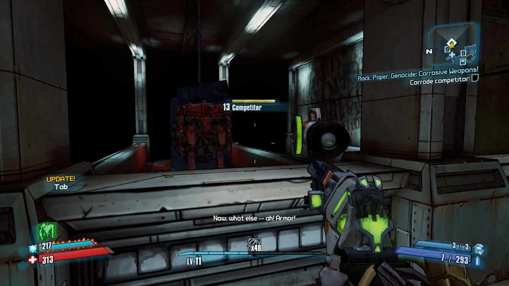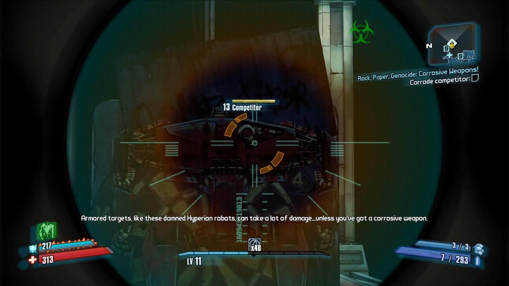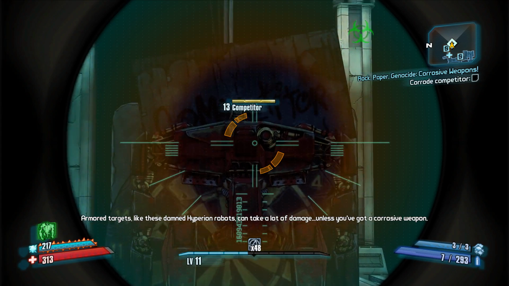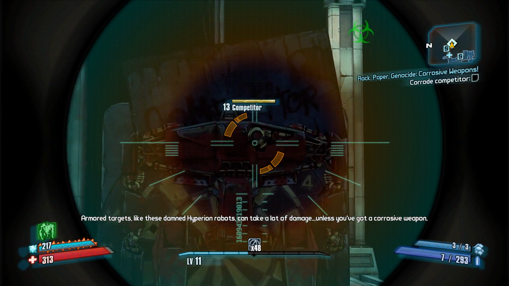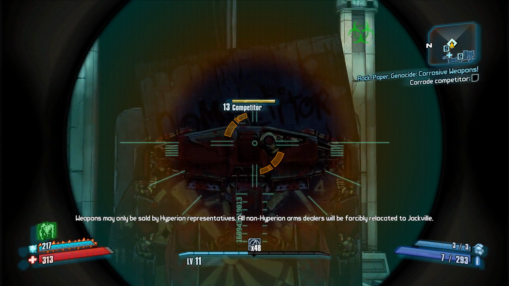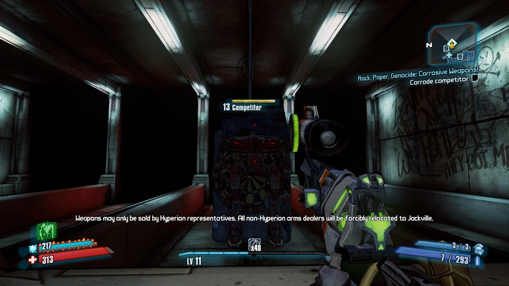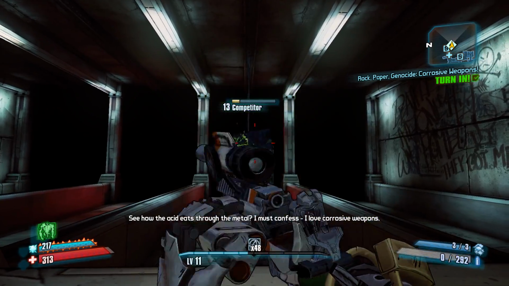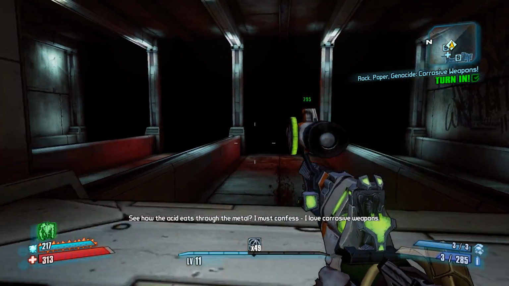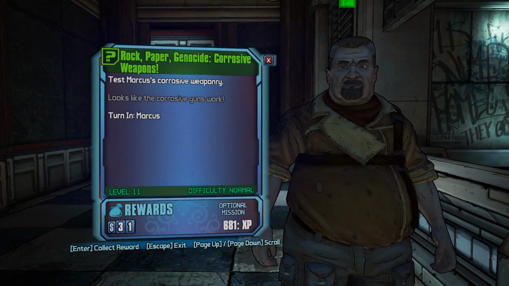Now what else? Armor. Armored targets like these damned Hyperion robots can take a lot of damage. Unless you've got a corrosive weapon. Weapons may only be sold by Hyperion representatives. All non-Hyperion arms dealers will be forcibly relocated to Jackville. See how the acid eats through the metal? I must confess, I love corrosive weapons. And I love you, Marcus.